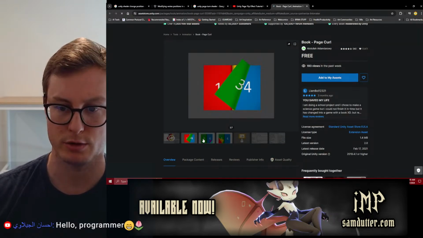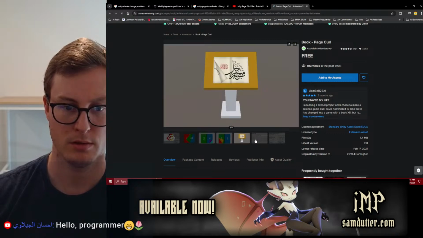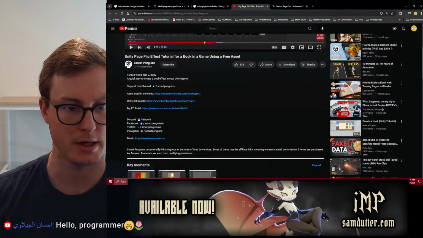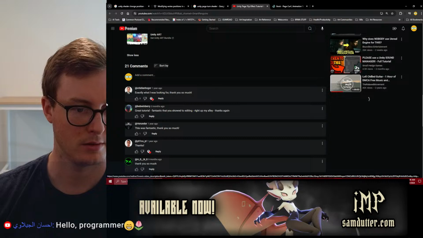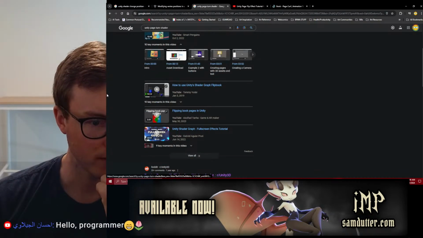This is the 2D version. I'm 90% sure this is still flat, even though it's on a 3D object. Flipbook.